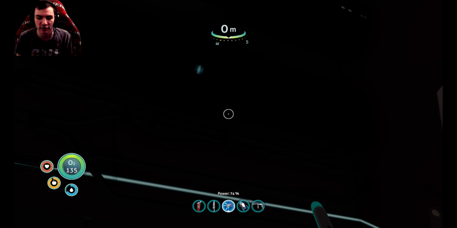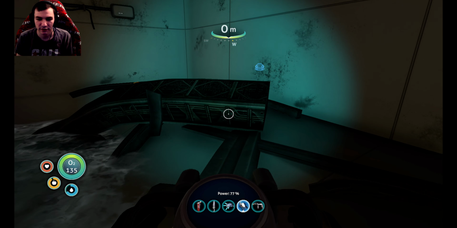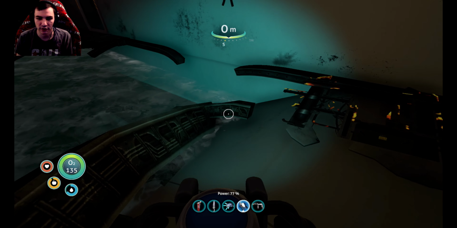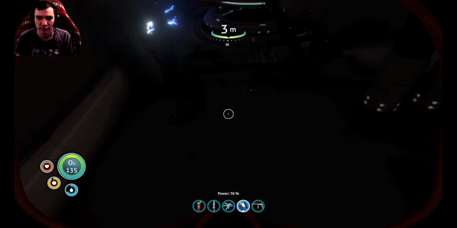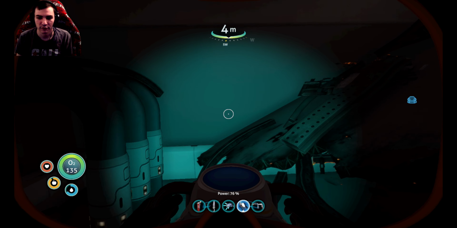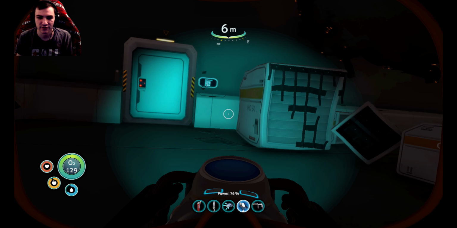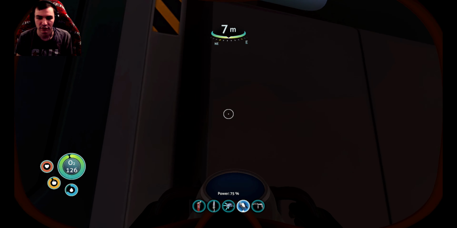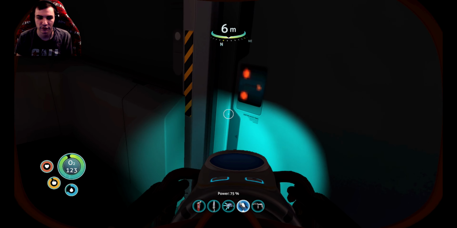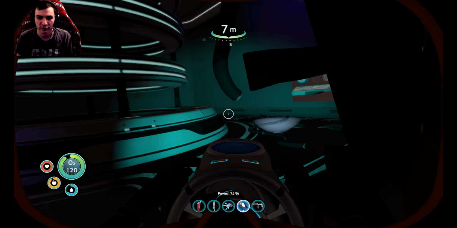Man, it is so dark. Can I use my Seamoth as a flashlight? Not Seamoth, Seaglide. Huh? Alright. Nothing over here. Huh? Alright, I guess we're going down. Man, do I hate bad graphics. What is this? I don't have a code. Alright, we're gonna have to come back for that. Alright, we're going this way.